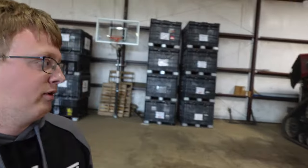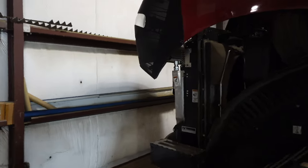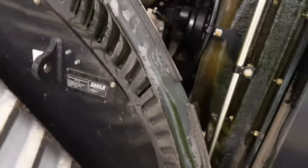But just got back to the shop. I opened up the hood on the 620 because Titans told me to take a look at the top reservoir to see how full that is. And that one's good, but this one down here is overflowing. Got a bunch of coolant leaking everywhere. Up on the hood, it's a mix of orange and yellow, orange and green coolant. Got a good puddle starting down there.